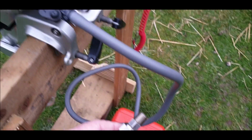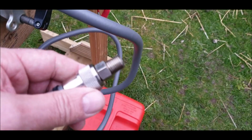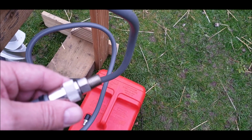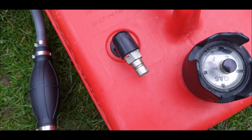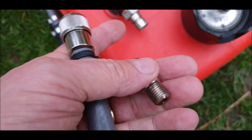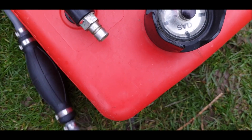Yeah, he also said, I'll send you a spare part that fits your tank as well, no extra cost. What? Okay. And a good job, because it doesn't fit. So this is the one that fits, so I will unscrew that now, and hopefully the thread's the same, and pop this one in there.